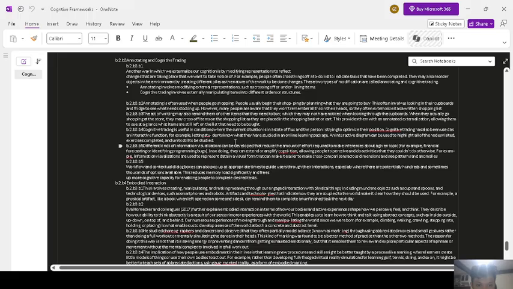Cognitive tracing is useful in conditions where the situation is in a state of flux and the person is trying to optimize their position. Cognitive tracing has also been used as an interactive function, for example, letting students know what they have studied in an online learning package. An interactive diagram can also be used to highlight all of the nodes visited, exercises completed, and units still to be studied.